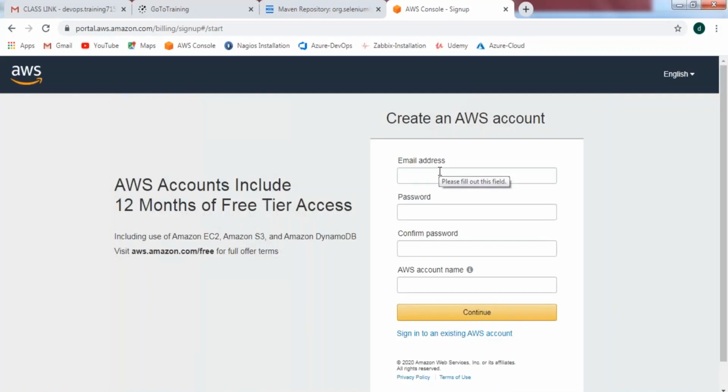But here they ask for credit card or debit card details, so make sure you use a dummy account. If you unexpectedly forget to close some instances, they put charges for that. It is free up to some extent; if you go above that, charges apply. In the regular session I will show you how to create an instance.